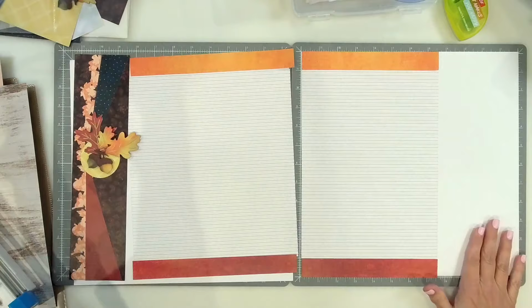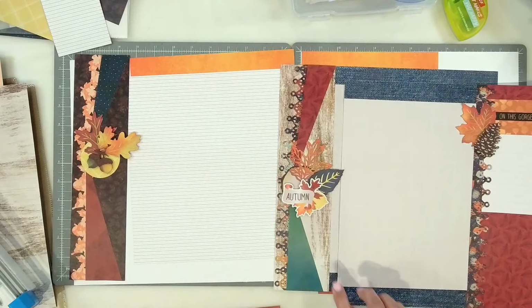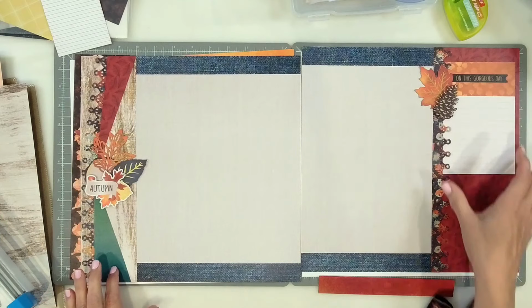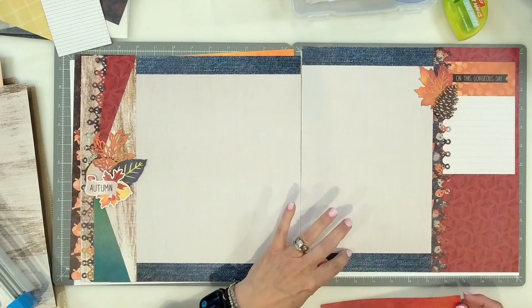And when you're trying to figure it out, I'm just going to talk you through it because this is how you learn. When I was looking at what color do I want to pull across, I looked first to my border because we're going to create balance on both sides. So I could have pulled blue, this greenish color, and I could have done a big strip on that. I could have used the blue, but then I thought, oh, I already have blue, the blue denim here. So the blue denim is actually on the back of this burlap. So it's the same technique that we just did with the stripe and the red. It's just that this has the blue burlap on blue denim on the back, which works perfectly for this layout.